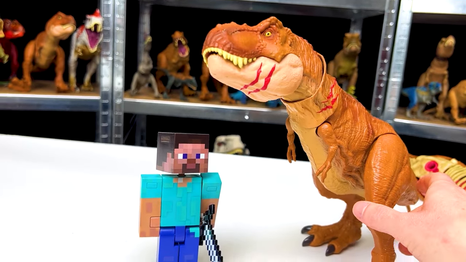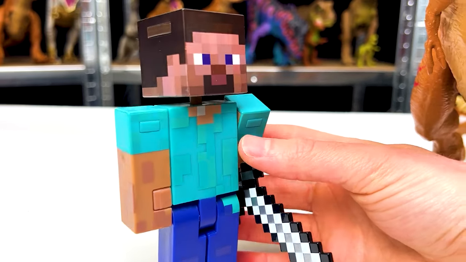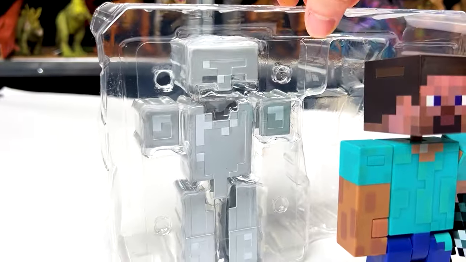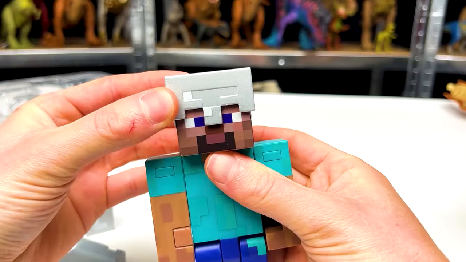Now once again, Steve is way shorter than the T-Rex here. And he's got a sword, but that might not do it. Let's go ahead and add his final accessory, which is this armor plating here. And these are actual real metal. So let's go ahead and add them on.